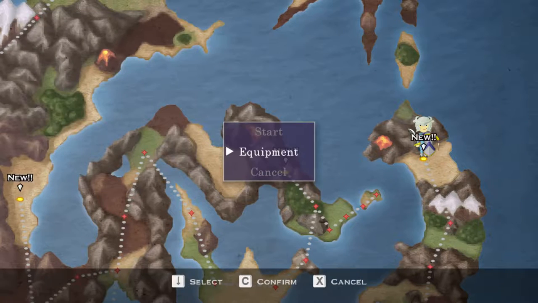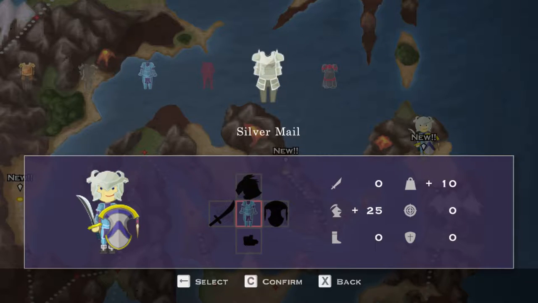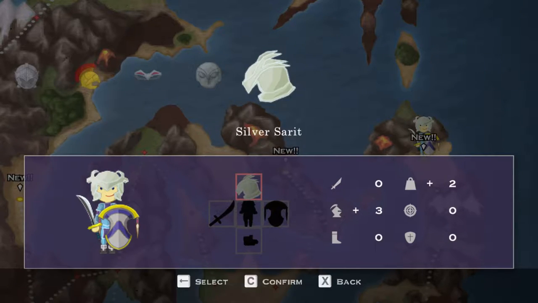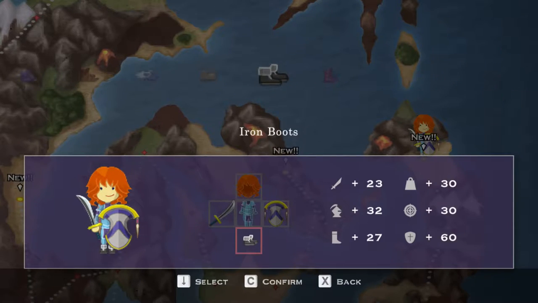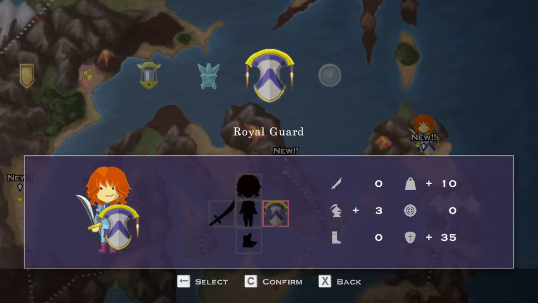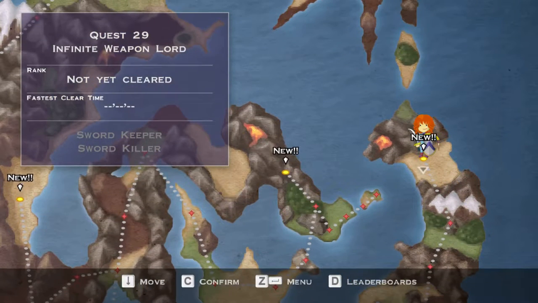No time! Let's go ahead and look at our equipment. With the new light armor, we have plus 25 for 5, which I think is the same as silver armor, but half the weight. And it is also probably the best thing we could have right now, it seems. The silver circlet is plus 2, plus 3 armor, which honestly, I still feel like that charisma wig is way better. The iron boots are plus 5, plus 27, plus 4 armor. Honestly, the dual greaves are still probably the best you could do. So just put those on. And then the Royal Guard is still probably the best you can do. It seems like weight doesn't really matter. We did get the Silver Lover title, which was to get the Silver Helmet. Okay. That's good to know.